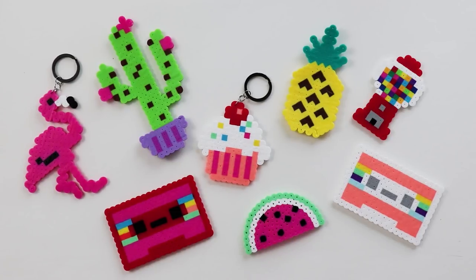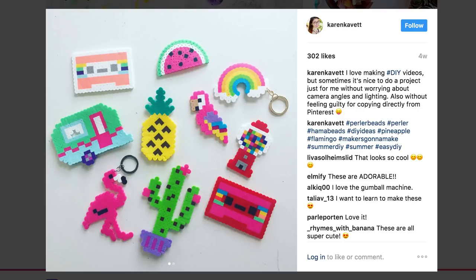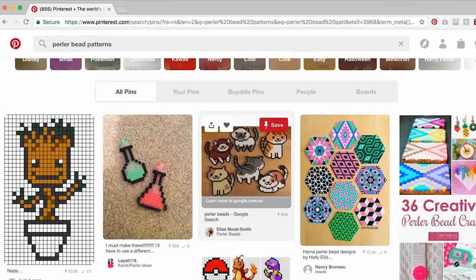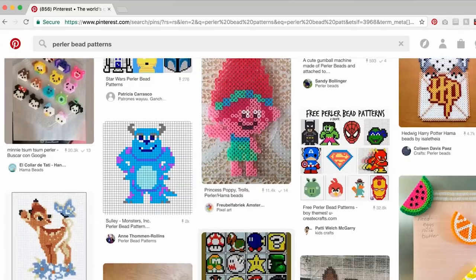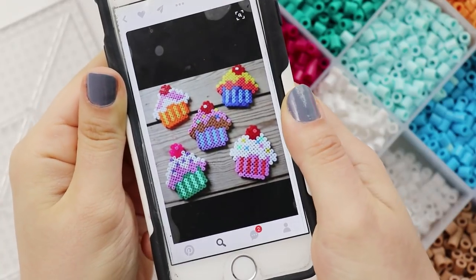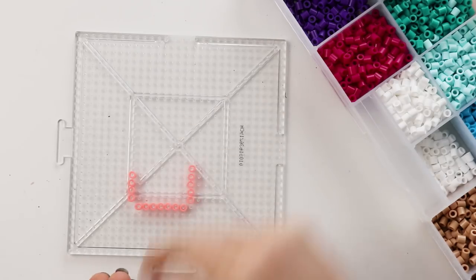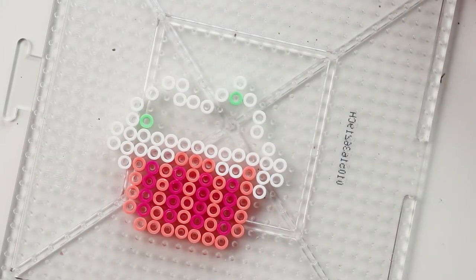But okay, we've made enough room decorations. Now let's make some keychains. I posted this photo of some perler bead keychains that I made the other week, and you guys wanted to know how I did it. Trust me, it's super easy. Honestly, the hardest part is just deciding what image you want to make. My little trick is to go to Pinterest and search for perler bead patterns, and then hundreds of different ideas will pop up that you can copy for your own keychain. I searched for perler bead cupcake and I found these adorable designs. And I think it is so relaxing to just sit there placing your beads just right until you've recreated the image.